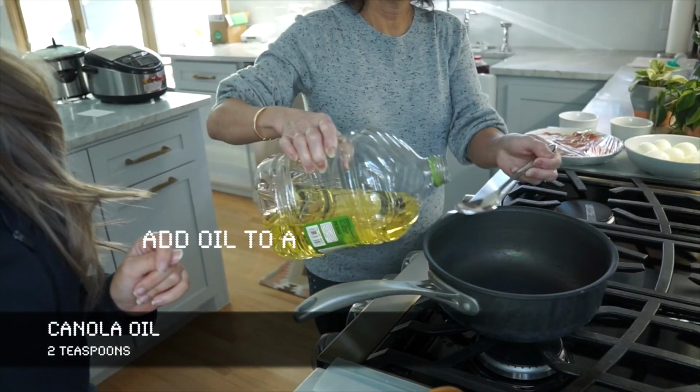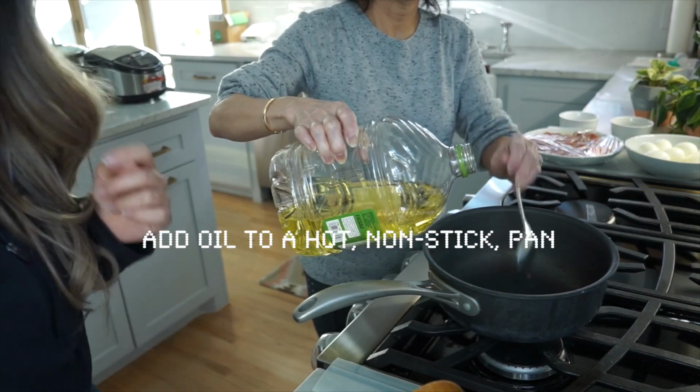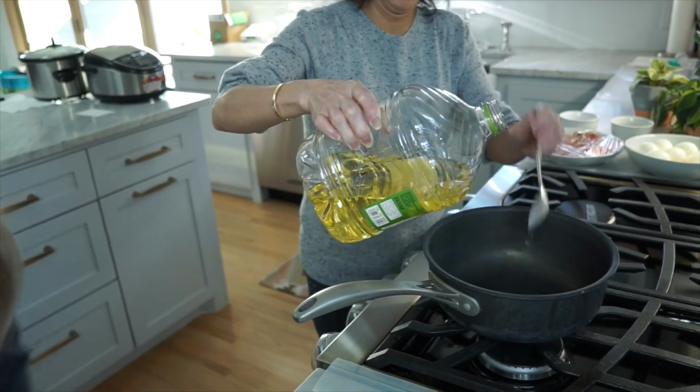Okay, so it's been about 30 minutes since we've marinated the meat, so we're gonna start cooking now. If somebody likes it, oil, put it 3, that's fine. Okay, so also remember to turn your vent on because this is going to be kind of a smelly cooking session because of the fish sauce.